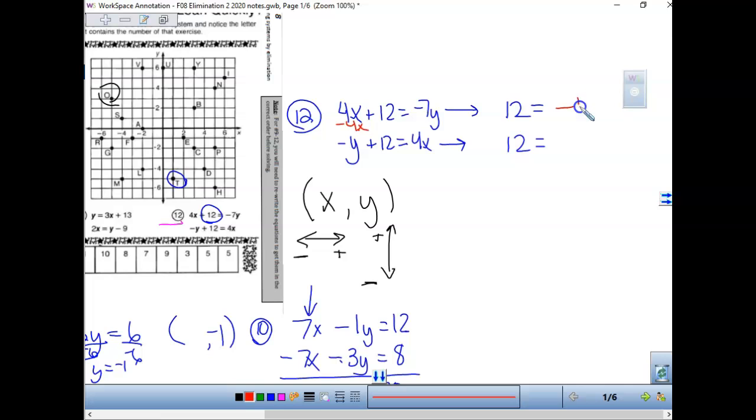So I'm going to put my minus 4x. Then if I'm looking at that, I'm going to have minus 7y, right? Because I have minus 4x. Okay. On this side, if I want the 12 by itself, I already have a positive 4x on this side. How do I get rid of this minus y, Jonathan? I'm going to add y, right? So I'm going to add a y here.